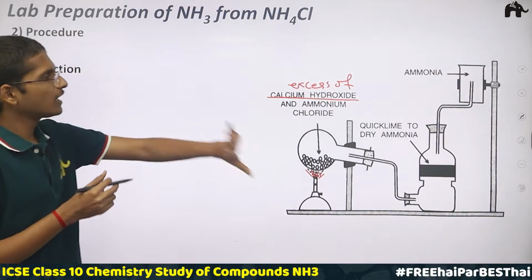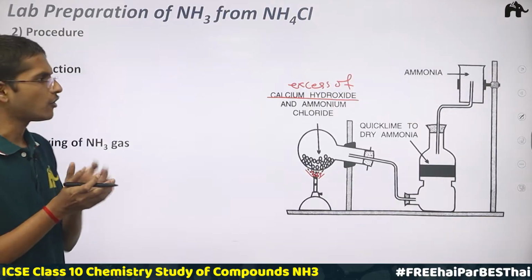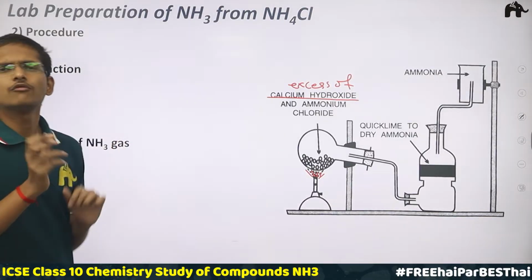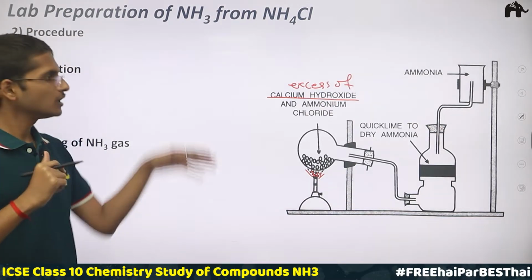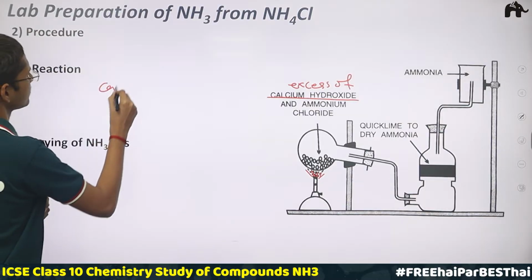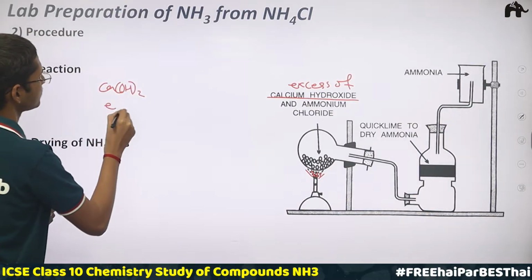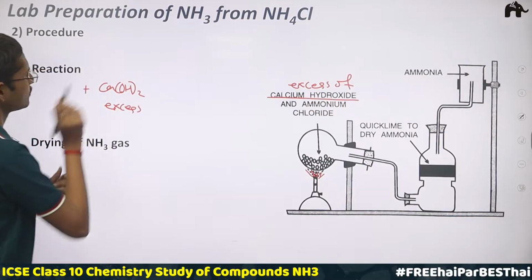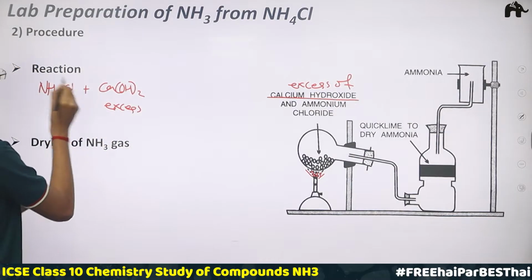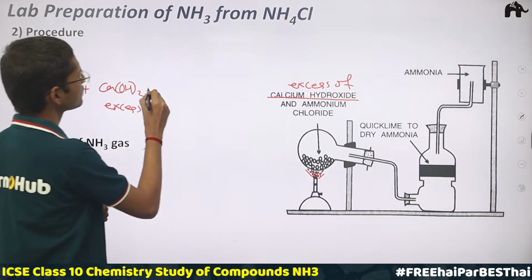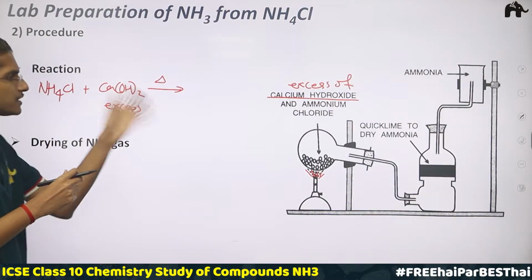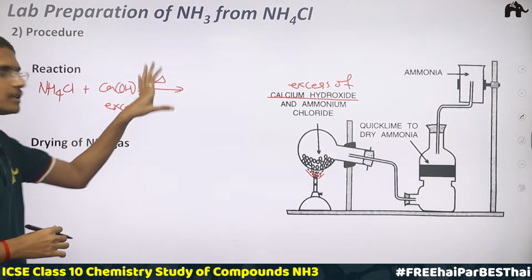So this calcium hydroxide which is in excess is going to react with our ammonium chloride. In order to understand how the ammonia gas is going to be formed, first we will need to understand how the reaction is taking place. Once you know the reaction, it would be very easy for you to understand the process. So excess of calcium hydroxide, I am writing here calcium hydroxide in excess. This is one reactant, and then ammonium chloride. Then we are heating the mixture. See, the chemical equation just becomes like this. If you understand the process, you could write the chemical reaction very easily.